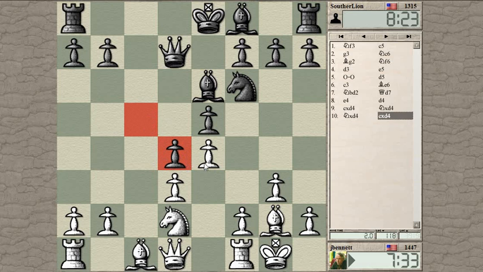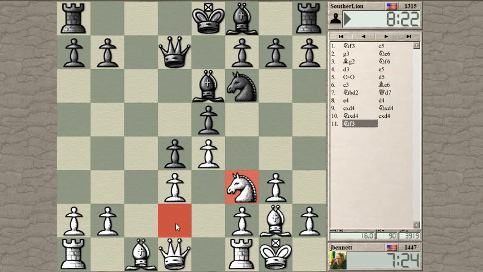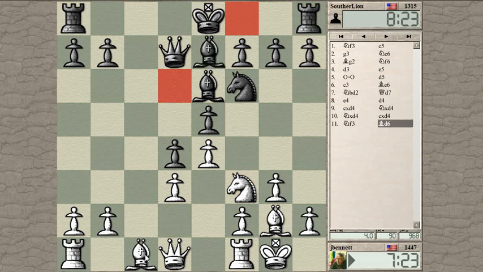Yeah, he takes back with the pawn. So now I've got a good... Do I have a good post here for my knight? Maybe not right away. This bishop is kind of a sad-looking bishop. Maybe he will trade it off. Okay, let's bring the knight here. I need to get the dark-squared bishop off of the c-file so I can put a rook on the c-file.